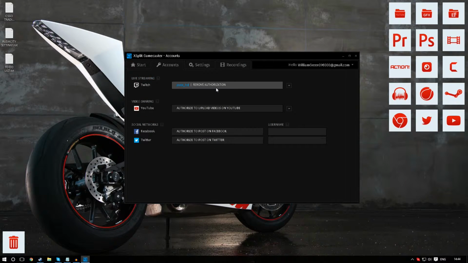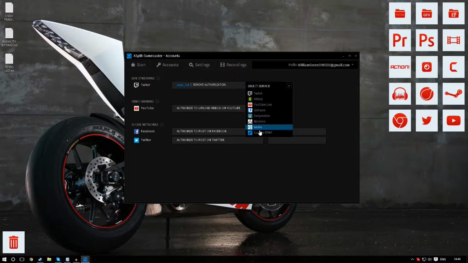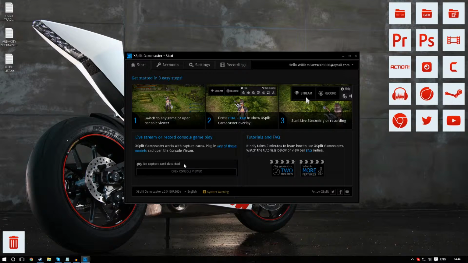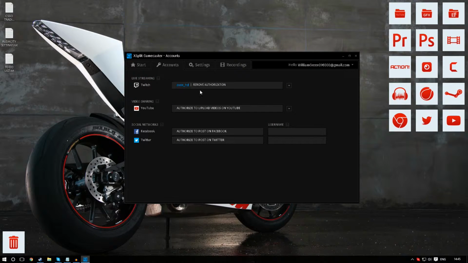So when you're installing, this will ask you to set up an account with it, and you can pick any of these or you can wait until later. What I did, I verified it to my Twitch because that's the one that I use if I ever do use it. Now here you've got video settings. That's the screen you get welcomed on. I won't worry about that unless you have a capture card like an Elgato or a Roxio or whatever you have. If you plug in any of them, you can open it in the console view and it just streams from your console to your PC rather than using the standard Elgato software.